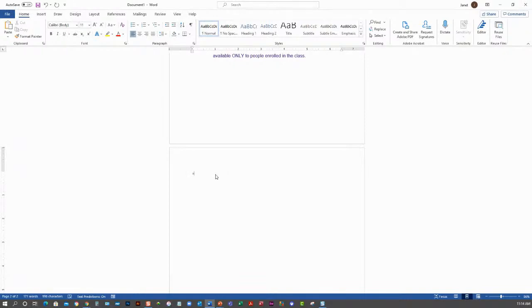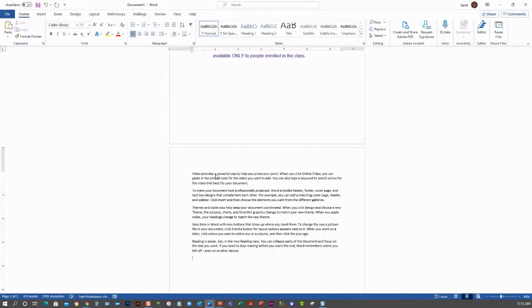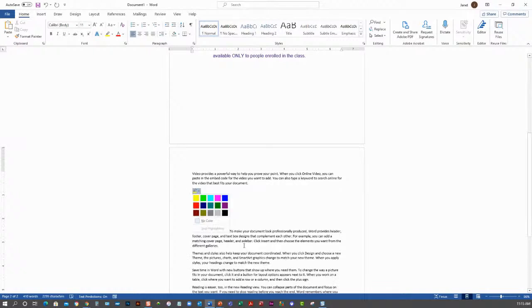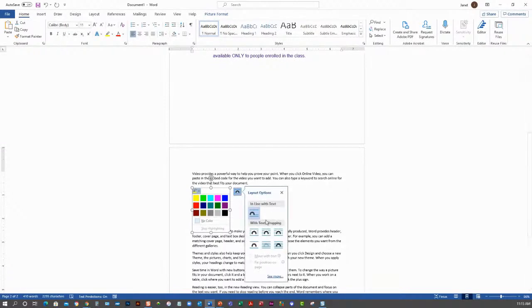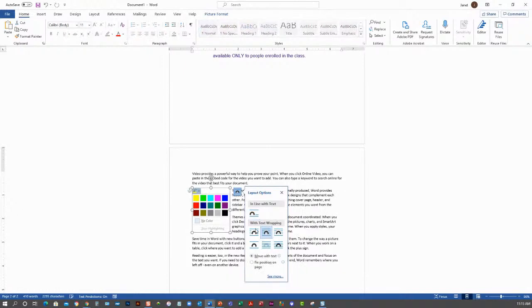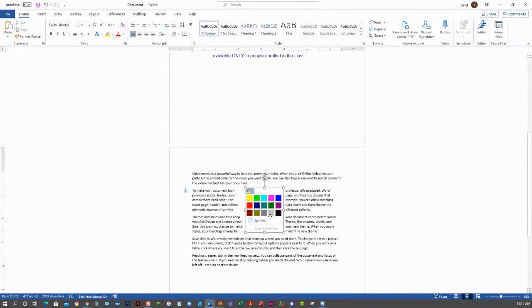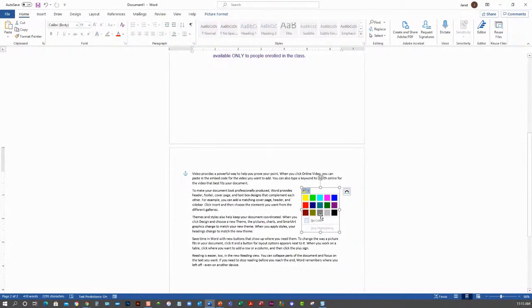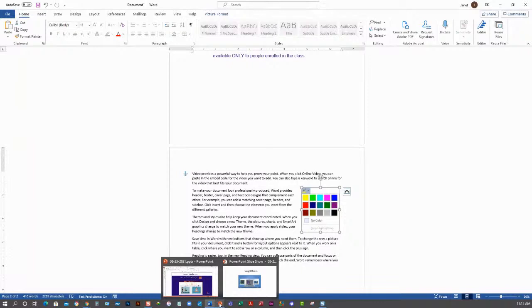So I'm just going to type in equals RAND, so RAND, open and close parentheses. Then as soon as I hit enter, watch, I get some text. And now I will go ahead and paste in that little object that I just did. And then if you've worked with graphics at all in Word, you can select the little image and go to this little tiny box here. And then you can tell it how you want the text to wrap around. So I want it to wrap around this, and I could move it around, and there it is. I just took my screen capture, popped it into my Word document. So hopefully that gives you some ideas of different ways that you can use SnagIt.